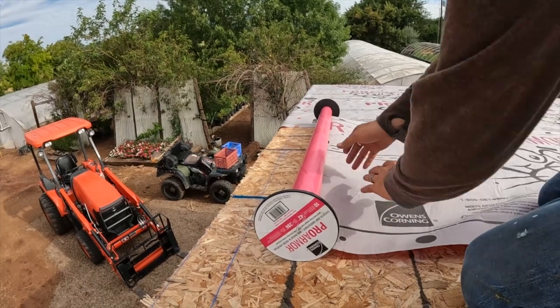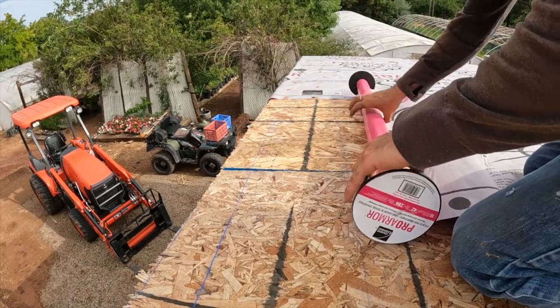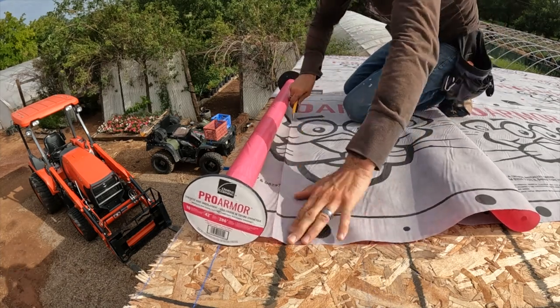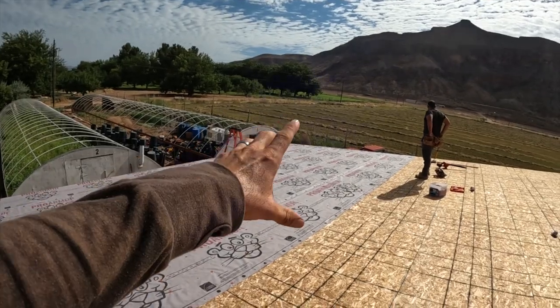What we're trying to do is make sure that we've still got this 6 inches of overlay. So I'm going to pull it back here, leave a little distance here. Grab my razor blade. I threw that up and it literally is going to roll all the way back to him. 1, 2, 3, 4, 5 rolls in.